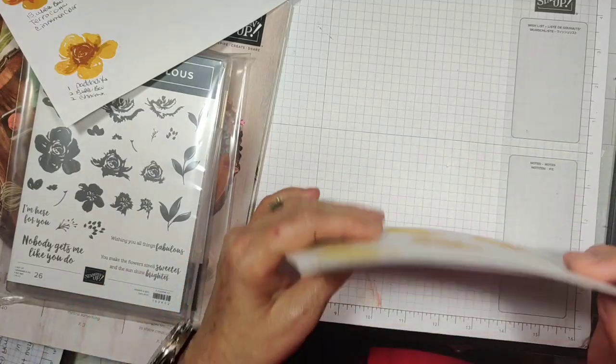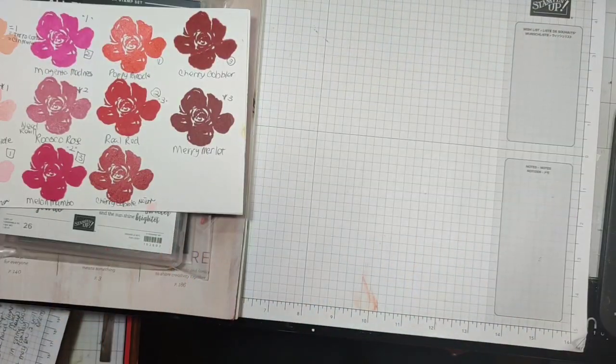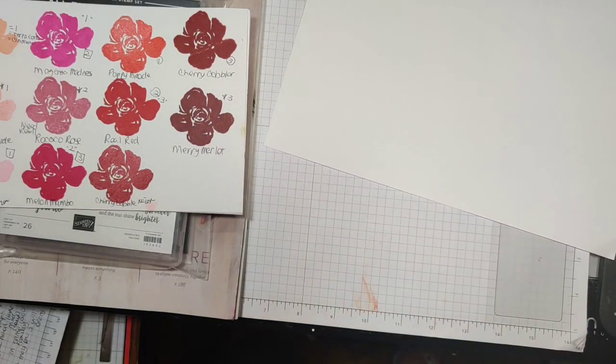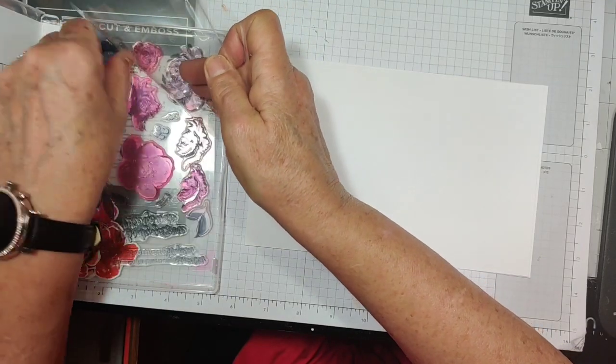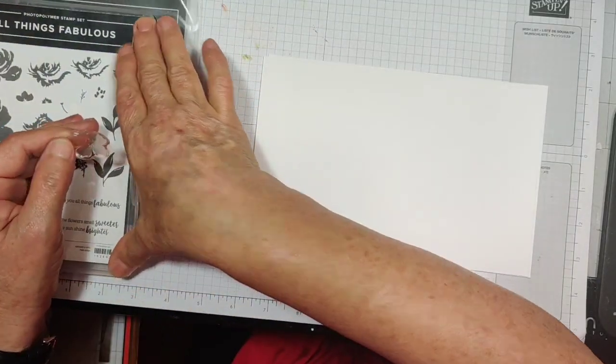The next step is to make a chart of all your different ink pads. I'm going to just use half a piece of very inexpensive cardstock to do this. I just want it to be white. Let's go ahead and use that little flower because that might be easier for us to see. And then there's another good reason to do this.